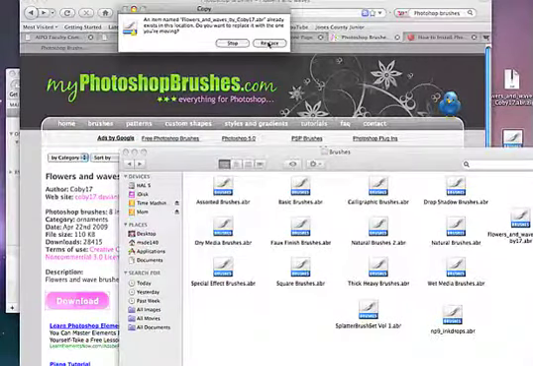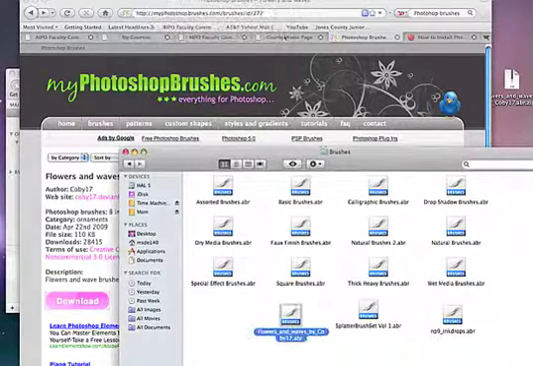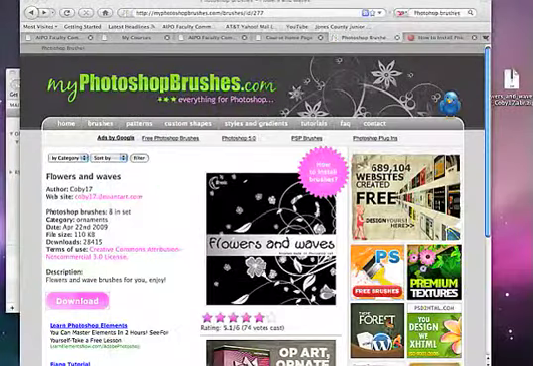I already have one in there, so it's going to tell me I can't put it in there, so I'll go up here and either stop or replace it. So there it is. So now I have this great new brush, Flowers and Waves, in Photoshop.